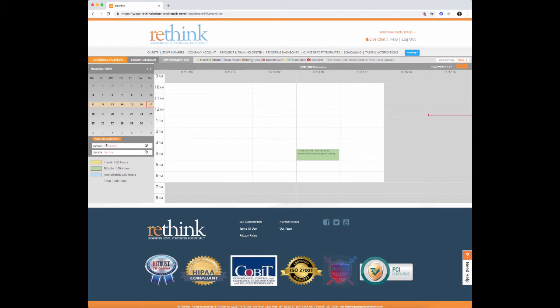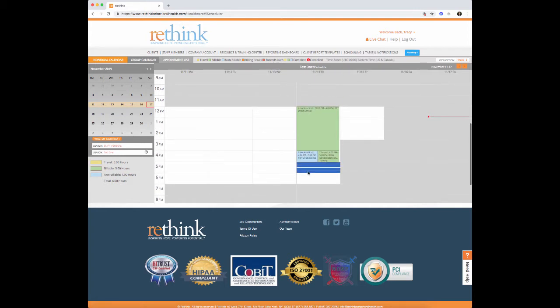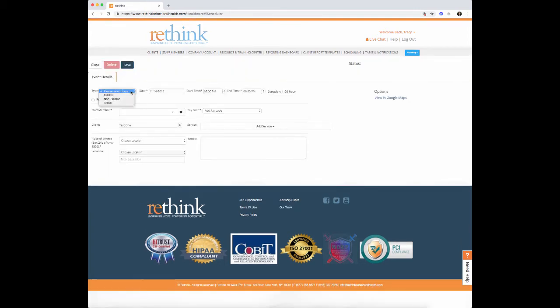And I'm going to clear this filter showing just myself. And it's going to show everything for this week for test 1. So it'll show Lisa's direct session, and then the 2 supervision appointments, one being billable and one's not billable. And then let's go ahead and schedule Lisa for another direct appointment afterwards. Let's say her session continues after I leave supervision. So maybe she stays for another hour.